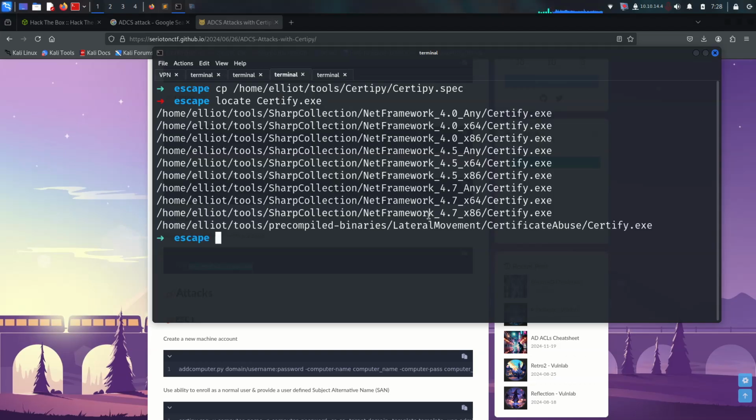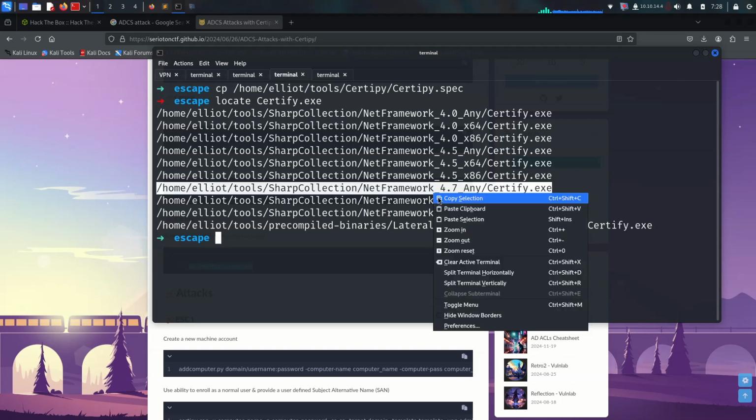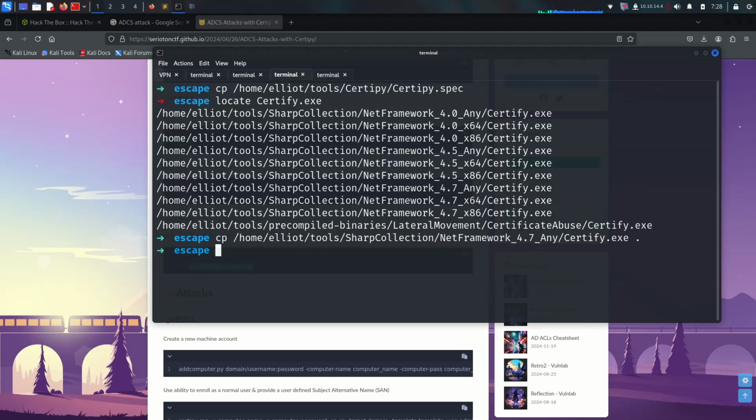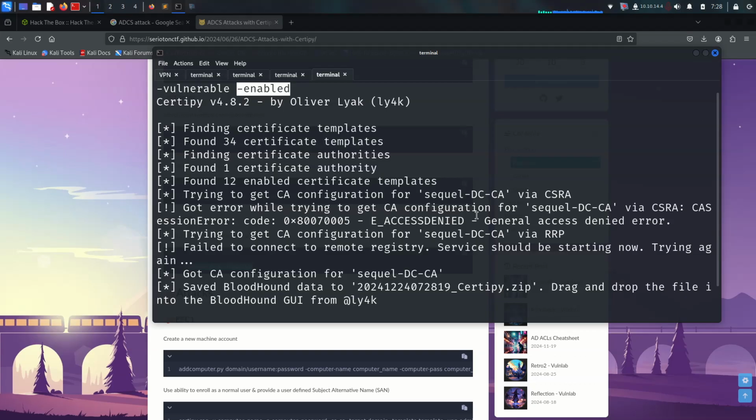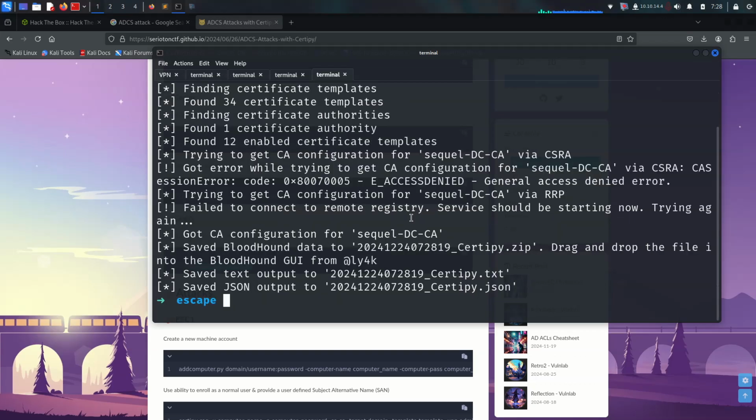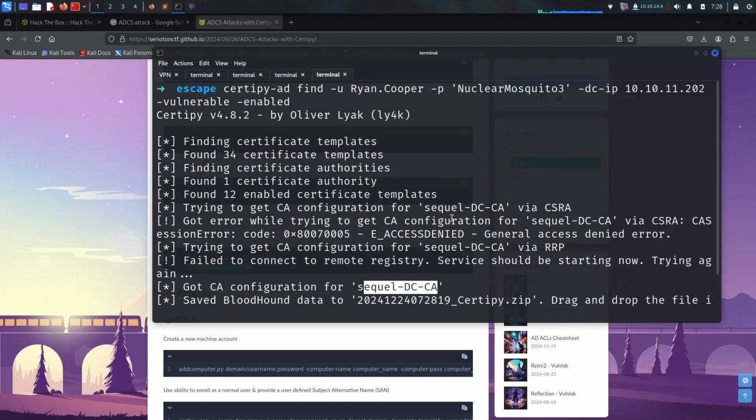It'll be somewhere. Use this one, by the way. All right. So it's gonna say here: CA configuration for SQL DC CA, and we get the access they needed also here.